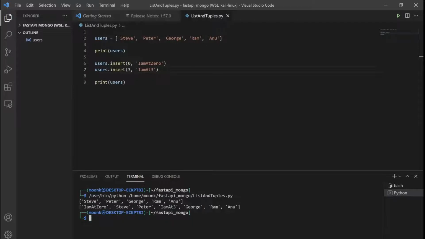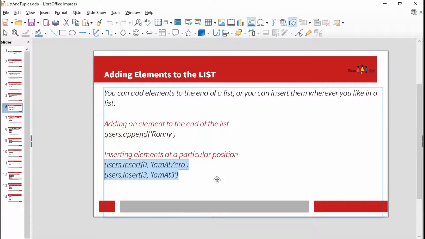Now see, "I am at 0" is at 0, and then in the third place it is "I am at 3", and then other elements are there: Steve, Peter, George, Ram, and Anu. In this way you can insert new elements to the list. You can define an index, and at that particular index, a new value will be placed. Now let's move forward.